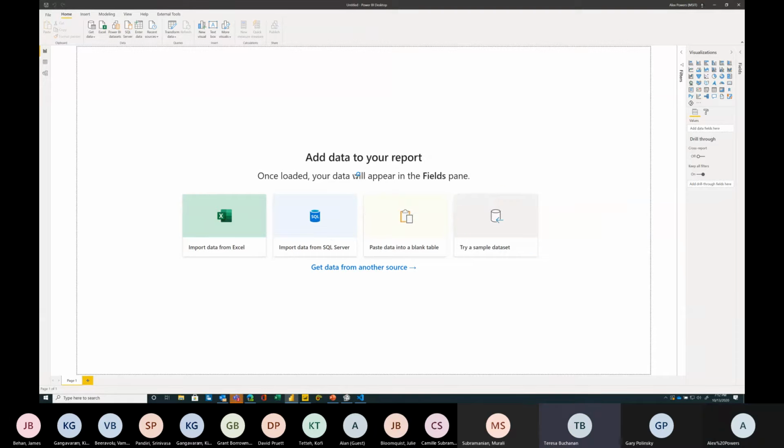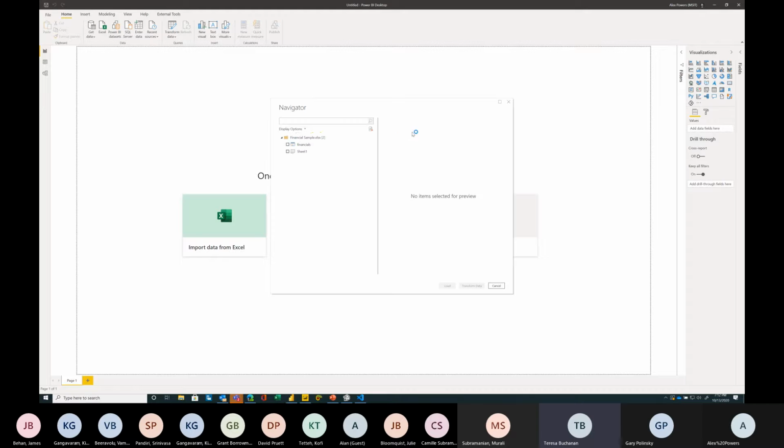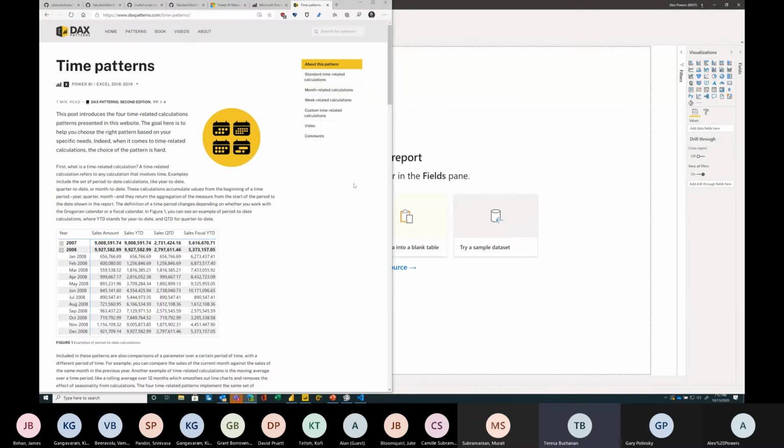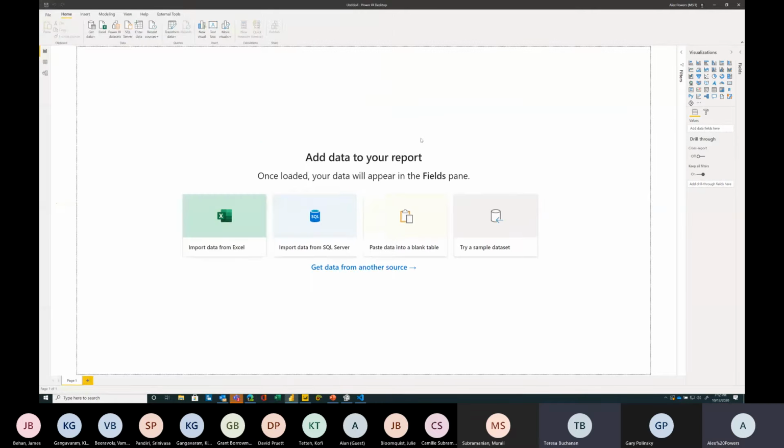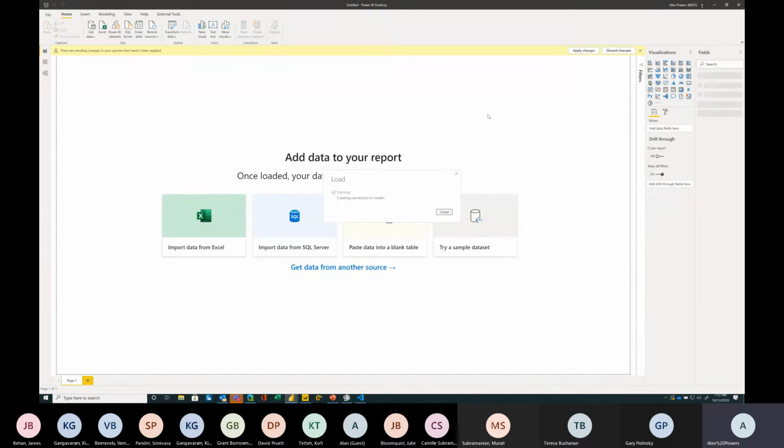Oh my gosh. I can remember when I first did a few projects back in 2016 in Power BI for my former employer. This makes it so much easier. Yes. And so we're going to load in some sample data here. And this is so cool whenever it gets done.